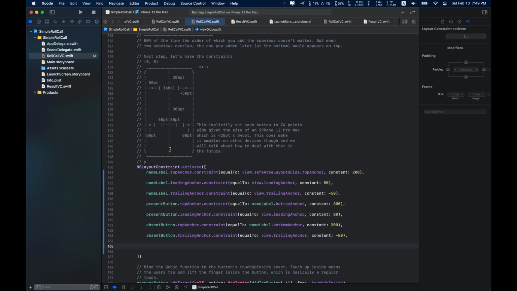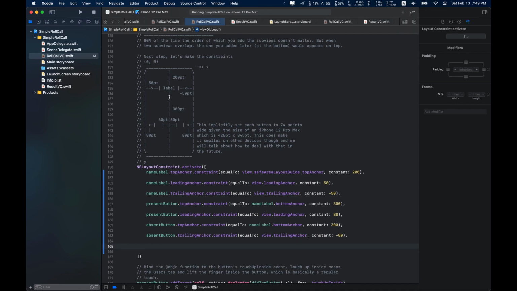It will be very similar to the leading anchor and the trailing anchor. They're both X anchors. Notice that if it's horizontal, it's called a Y anchor; if it's vertical, it's called an X anchor. An X anchor can only be constrained to an X anchor, because otherwise it doesn't make sense, right?